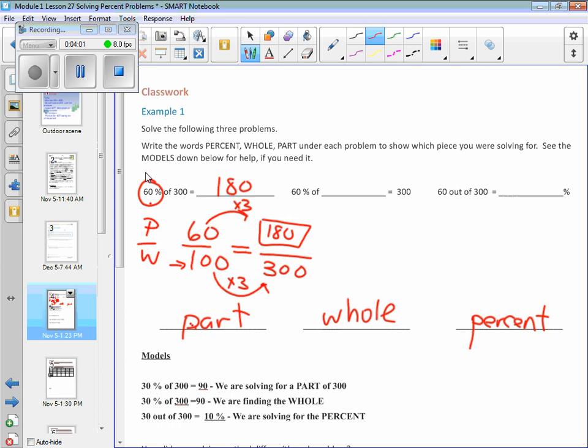And that kind of makes sense. Think about it. If there's 300 of you in an auditorium, and I'm taking 60% of you into another room, I'm taking 180 of you with me to the gymnasium. How many get left behind? How many stay in the auditorium? It will be 120. 120. Which, by the way, is what percent?